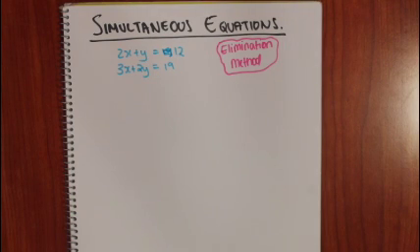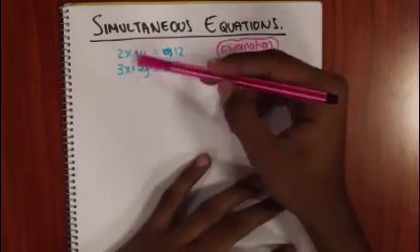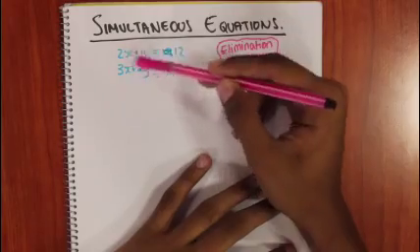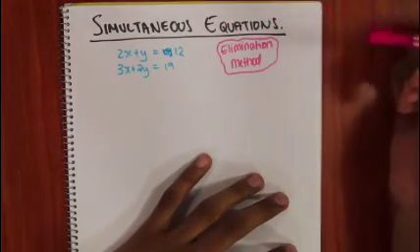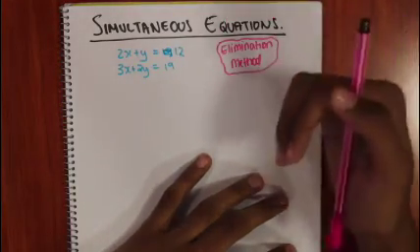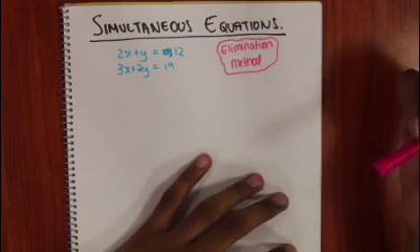Okay, so today we're going to do simultaneous equations, elimination method. So this is another video in which the variables have different coefficients. So in other words, it's a harder example. If you didn't see our first video, please look at the link in the description below.